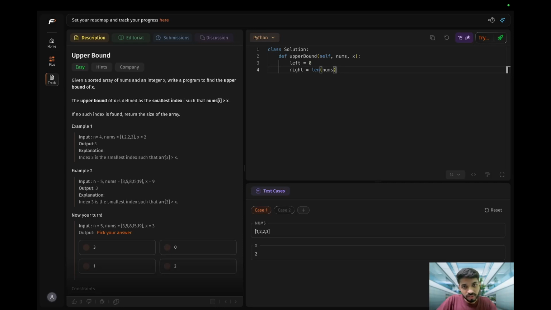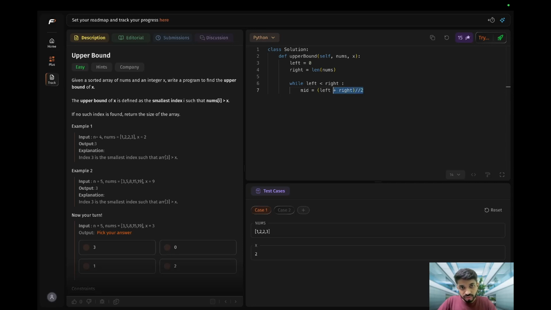So that's why we are keeping right equal to length of nums. While left is less than right, we need to continue this. We need to find mid equal to left plus right by 2.